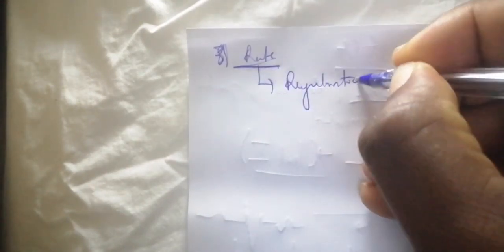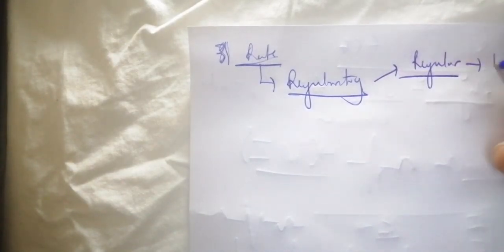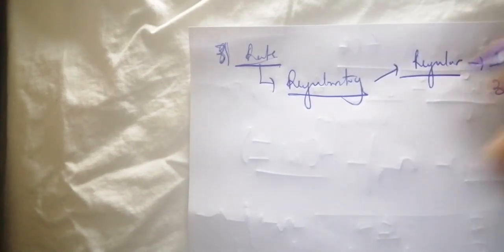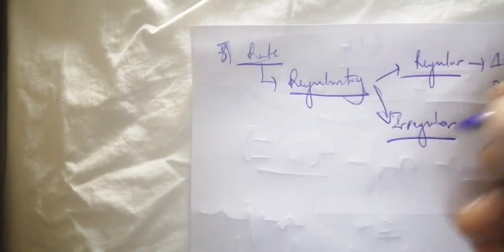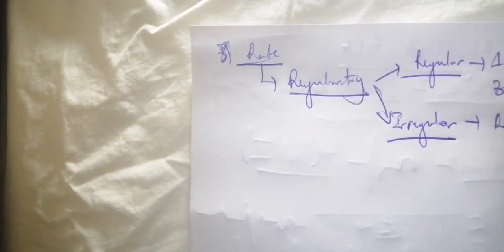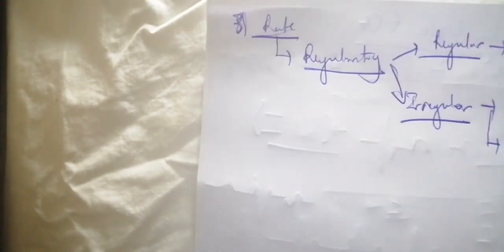Now, to calculate the rate on the ECG, you calculate the rate based on the regularity. If it is regular, we use the rule of 1500 or the rule of 300. If it is irregular, we use another rule, which is the rule of 6 and the rule of 10. So when it is regular, you use the rule of 300 first.